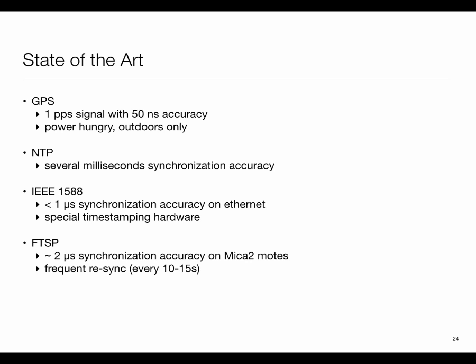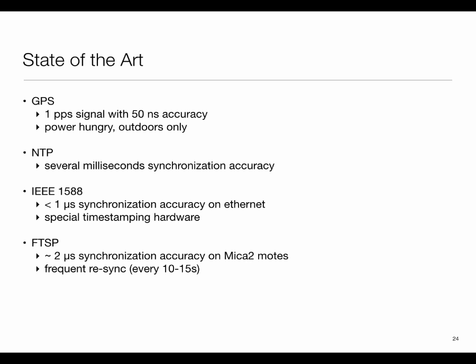The problem is, while ubiquitous, it is power hungry and it's outdoors only. And the other thing is, if you put the GPS to sleep and then you wake it up, it takes a significant amount of time before it locks into the satellites. So it's not something you can very quickly get a time on. You have to wait for satellite lock to happen.